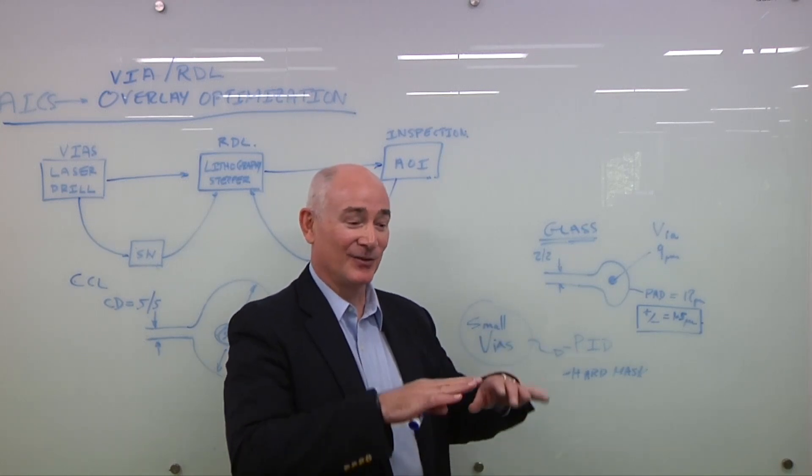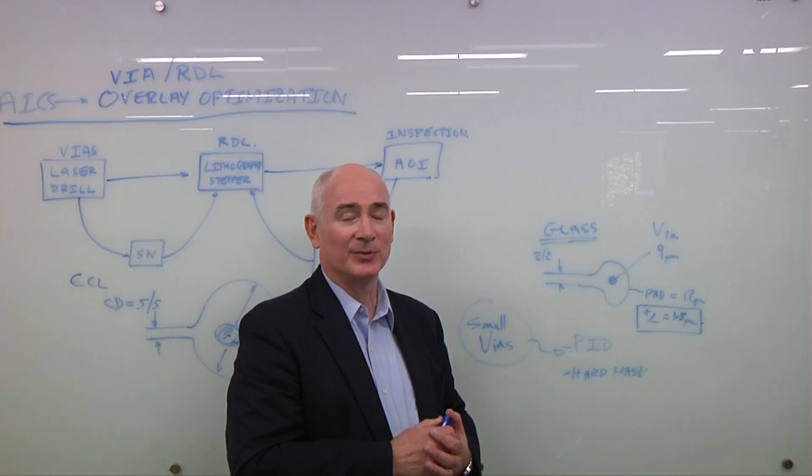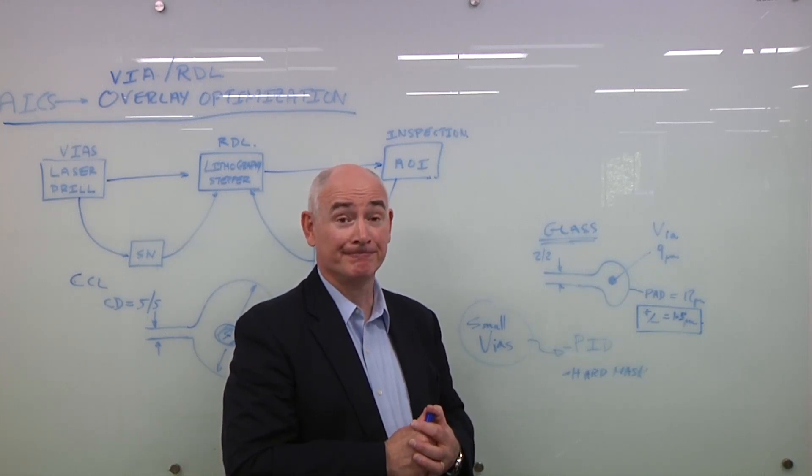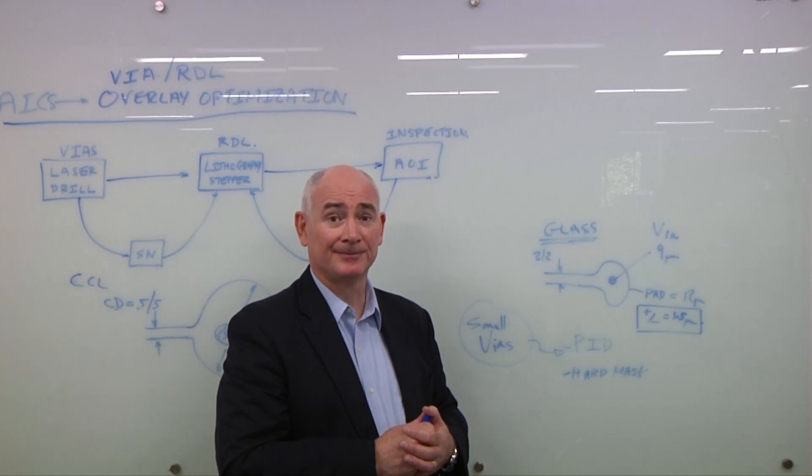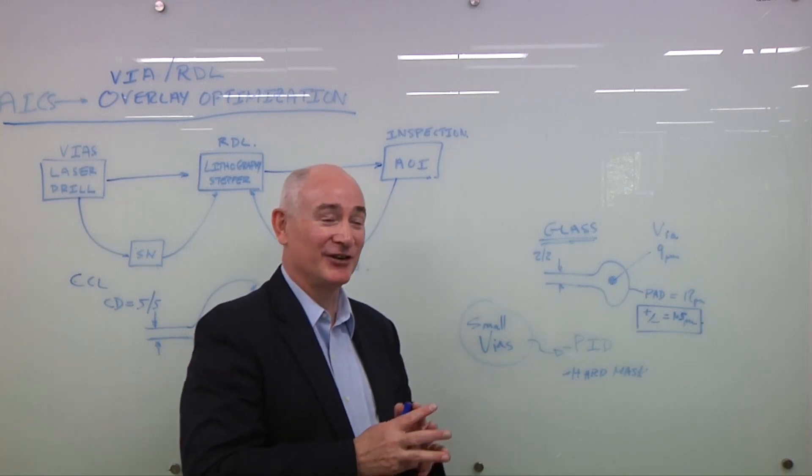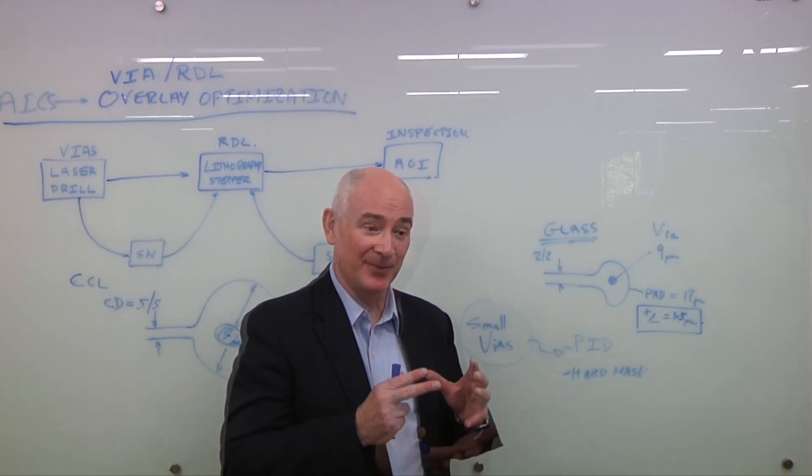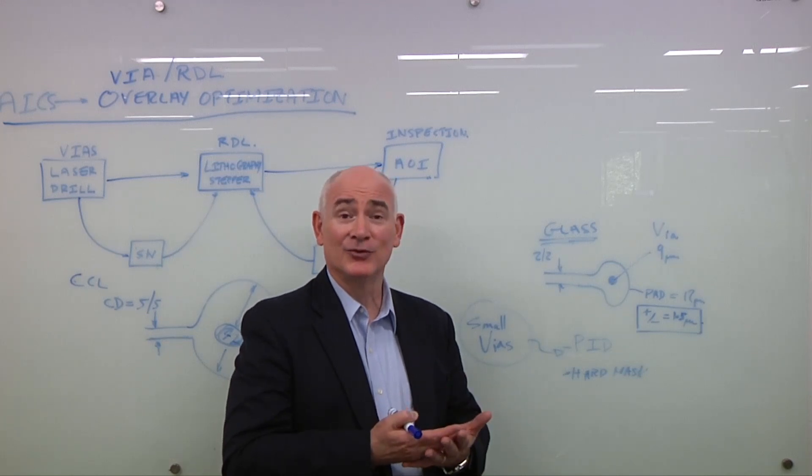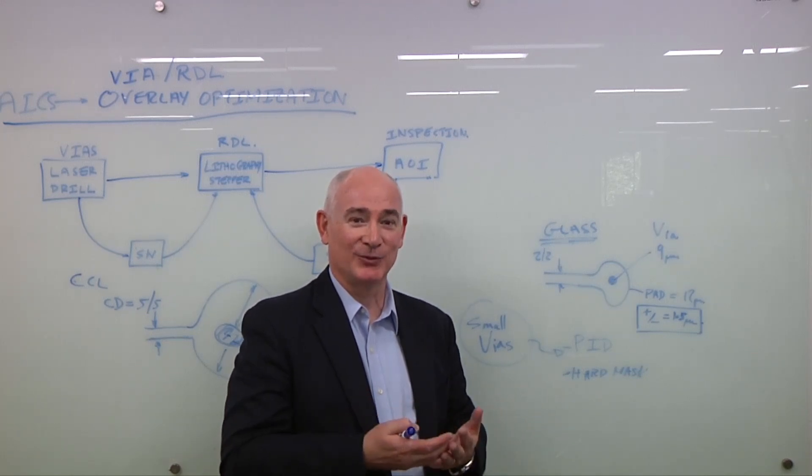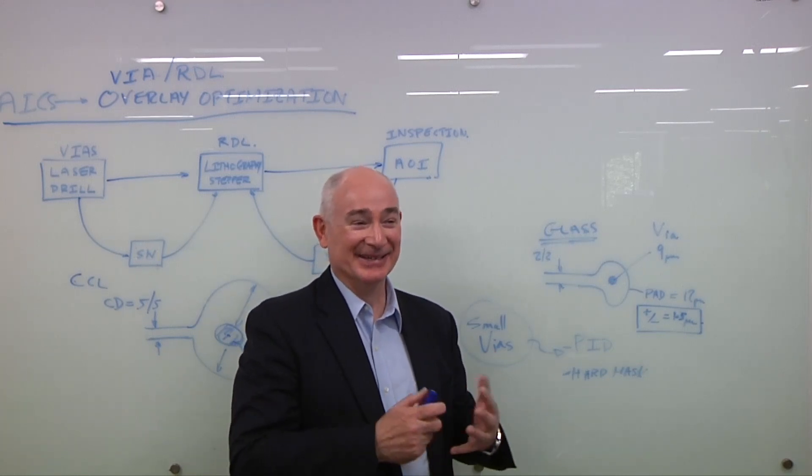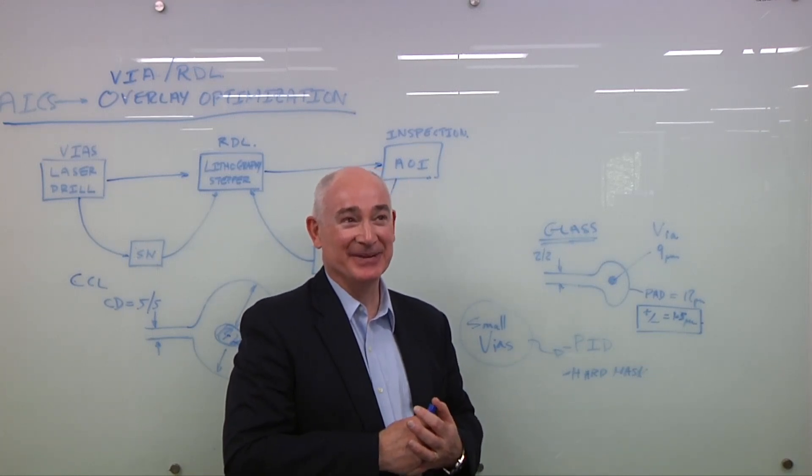There'll be tilt issues, height issues, and that will give you problems with yield if you're trying to plate those type of things. They're not in the right place. And in the copper laminates, from what you were talking about before, those are the ones that will go from a square or rectangle into a trapezoid? Well, yeah, that's kind of a gross exaggeration. But essentially, that's what's going to happen because the copper clad laminate core is not well controlled. It's made out of fiberglass, which you'd use to patch holes in your car.